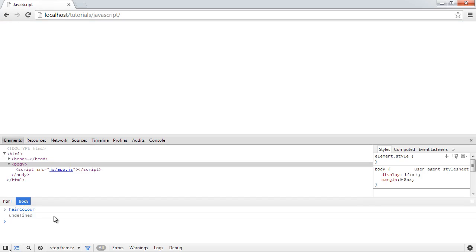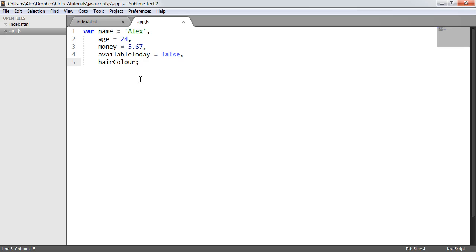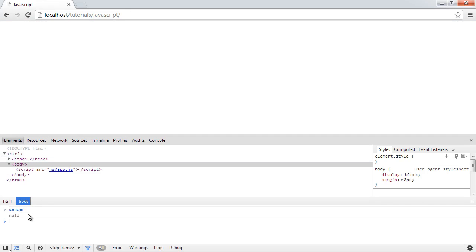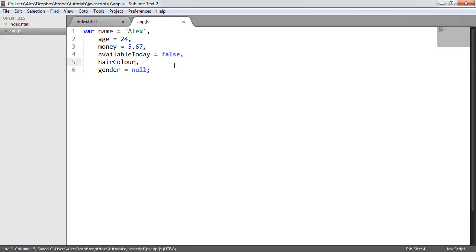Okay, so this is a little bit weird because we've got an undefined variable or an undefined value, but what does this actually mean? It's not a string, it's not a boolean, it's not null. Null is a completely different thing, which just basically means null. So for example, let's say gender equals null. You'll see that when we go ahead and say gender, that says null, so this is an actual null value. But undefined is completely different. It just basically means that no value has been defined to it, and we can do checks to see whether things are undefined or not, and we'll be looking at that in the next video.